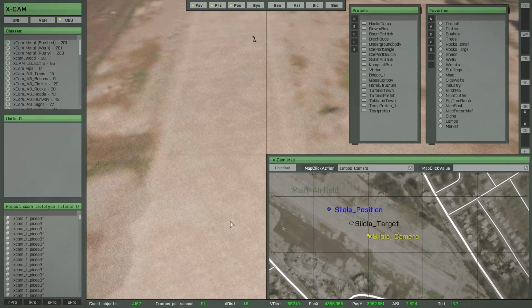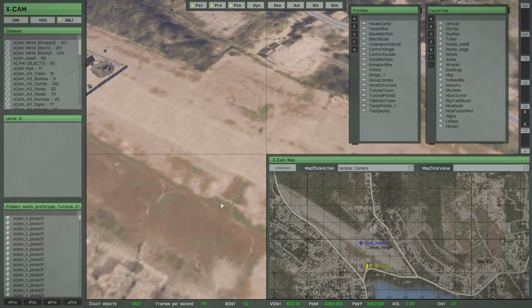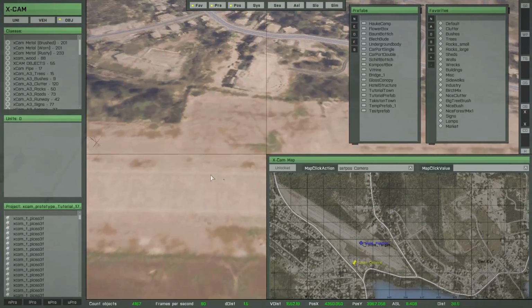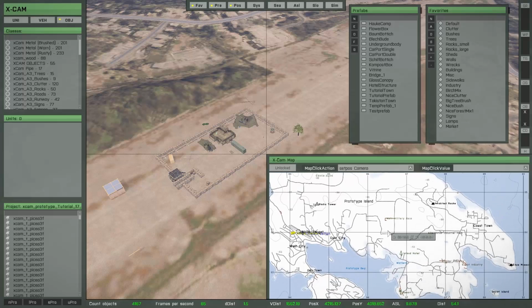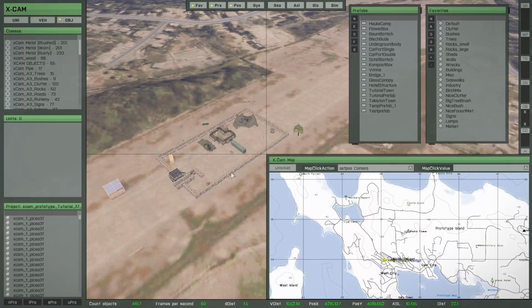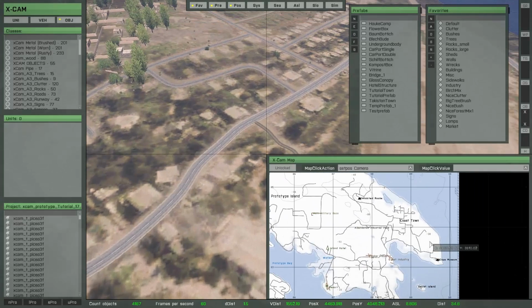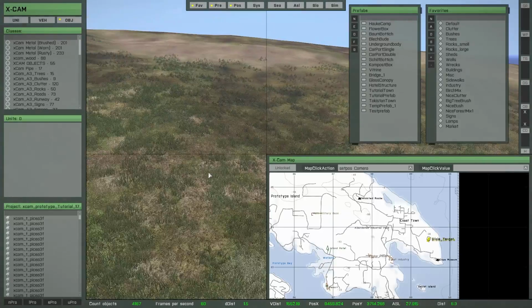And if I now move my camera, you can see what happens on the map. And this happens for each player. So you always see where all the other players are working. And then it's easy to quickly move to this position to see what's going on there.